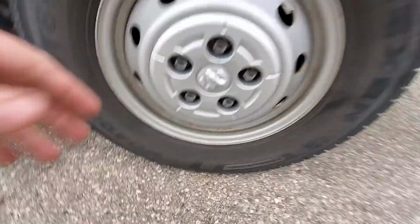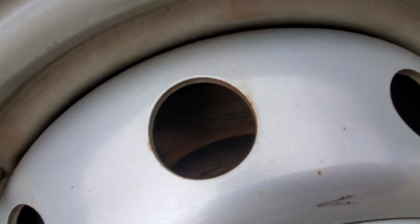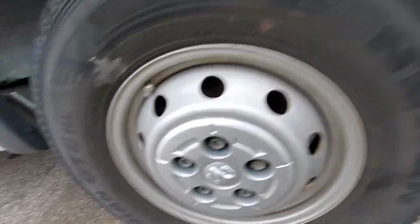Last tire, again, 2016. Good amount of wear on it, but he did say they're going to replace them. And brakes, good amount of rust on here. It did have a good amount of dragging noise when I moved it out of the parking lot, so we'll see when we drive it. But the pads on it do look like they're probably about 65–70% on them. But we need to replace them, just two rusty rotors.